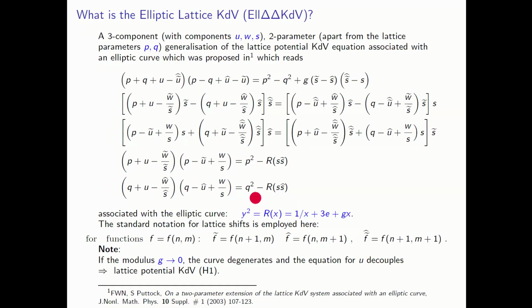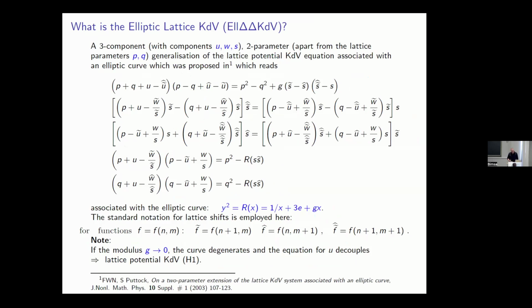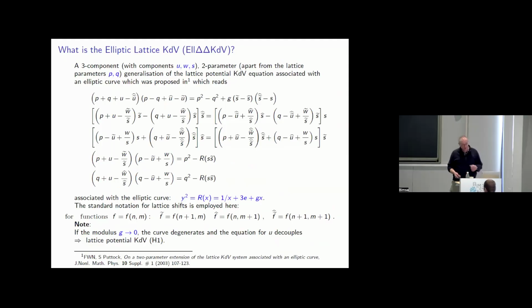And the outstanding feature here is that there is an elliptic curve here, which is given by this function r of x. And maybe this doesn't look immediately like an elliptic curve that you may be familiar with. This is a rather strange way to parameterize what's actually a Weierstrass elliptic curve. So I'll give the parameterization later. But in this form, the Weierstrass curve appears in several integrable systems contexts, in particular also in the work by Date, Jimbo, Miwa of the early 1980s on Landau-Lifshitz.